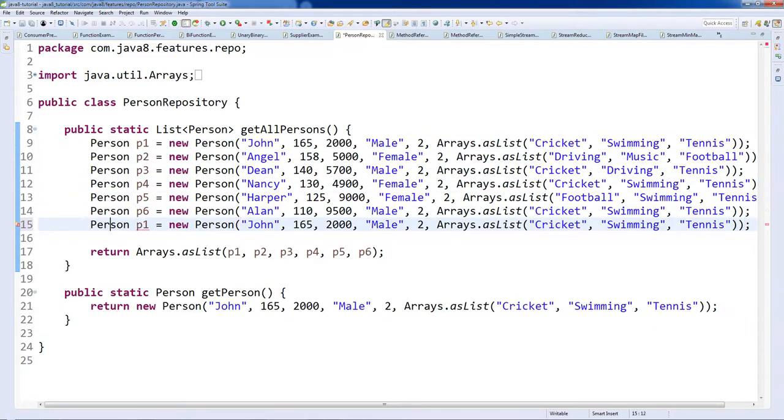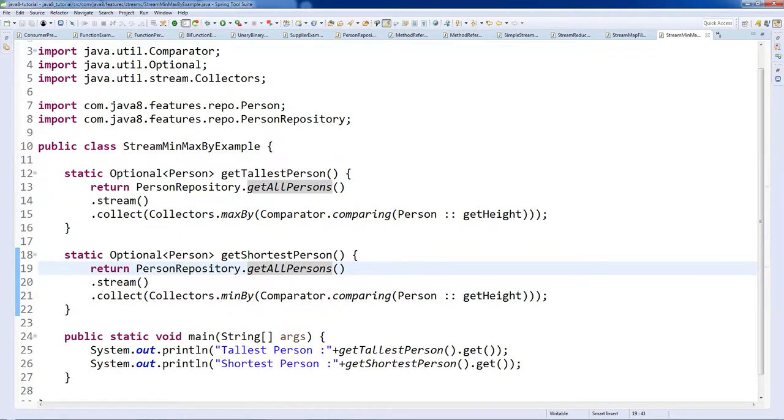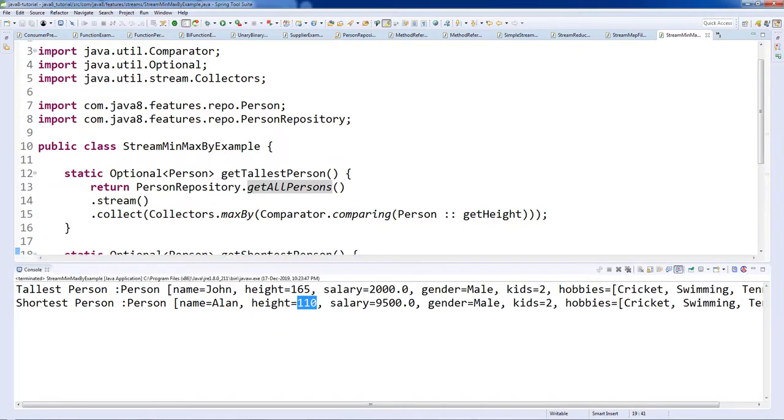Let me create another person here, P7. Instead of John, I'm going to use Campbell, and the height is 165, and just modify some other data, male. Now let's open the code and run the method again and see the outcome.